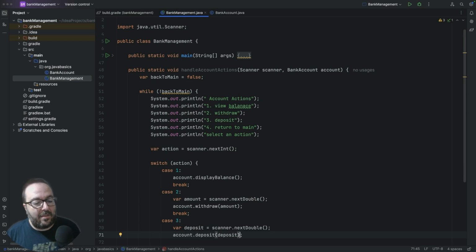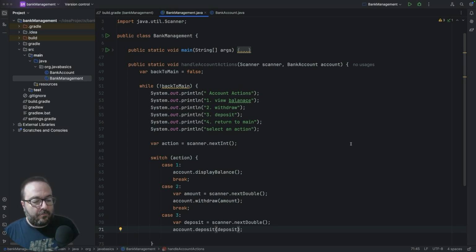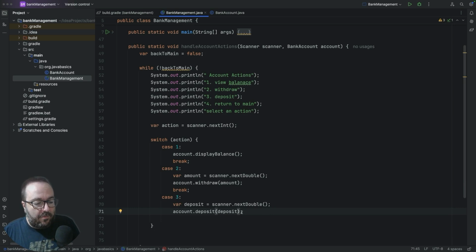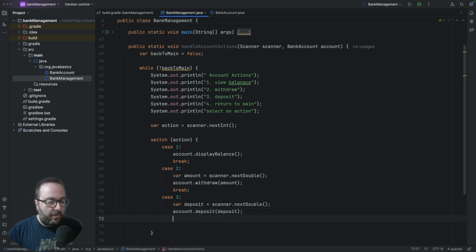So what I want you to understand here is how helpful it is to have all these methods inside the bank account class. So it's very, very reusable for the programmer, right? You can see that just with a few lines of code, we are creating an entire flow, which, okay, might not be a real life example, but it's emulating correctly how the flow works in bank programs. Again, we need to break here.